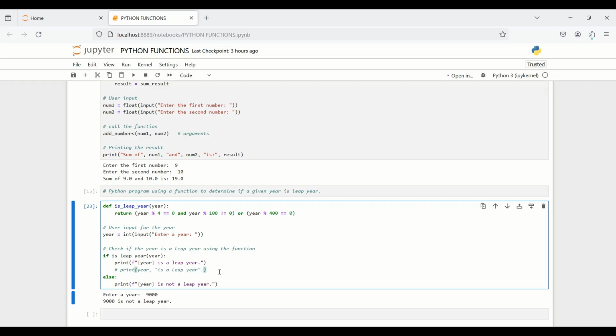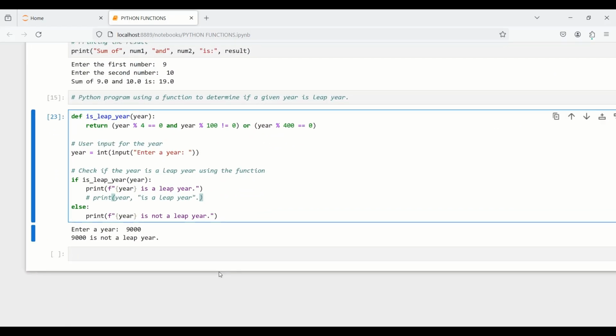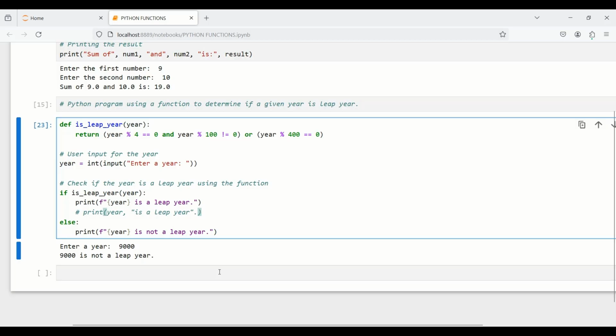So alright everyone, now that you have hopefully understood how to calculate a leap year in Python using the def keyword or our functions, let's take a closer look at this code. We will zoom the screen.